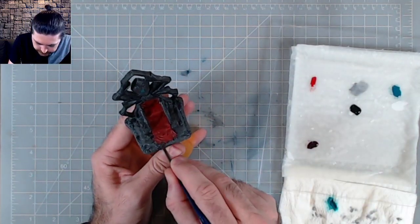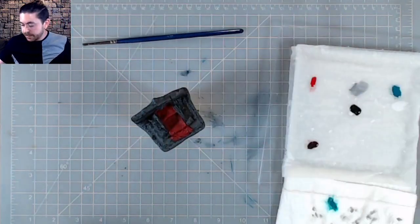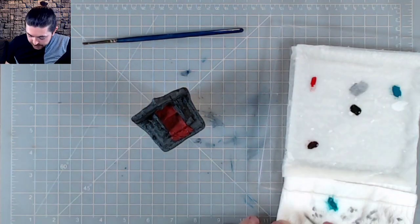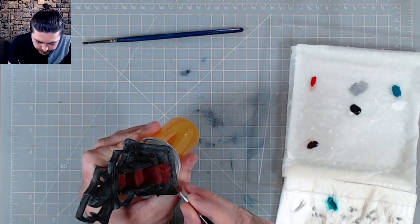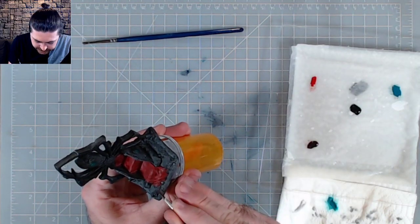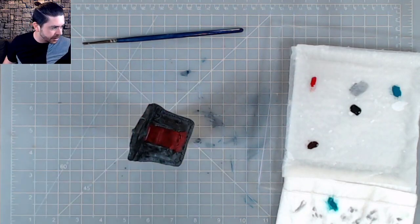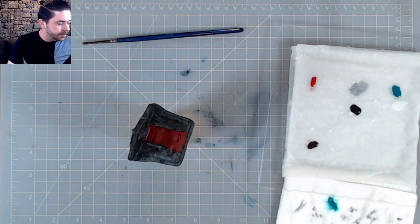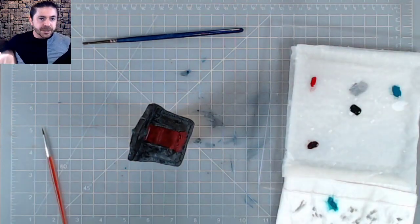All right, now for this little tricky part in here. So actually here, what I'm gonna do is use my detail brush. It's going to feel a little different because I've got a point, but essentially I'm layering now right up against that edge. And even as I say that, man, that is not working. Okay, so I'm not going to use my fancy brush. I'm going to use another beater brush, but something that has a little bit more of a point to it than what I was using. You know what? Actually, this one will probably work really well. Alright, so let's clean this off. Let's get a little bit more uniform gray here.